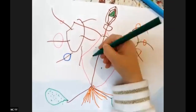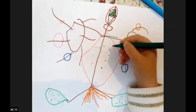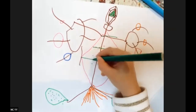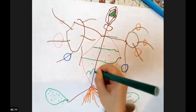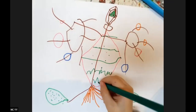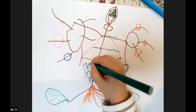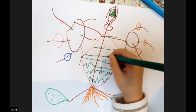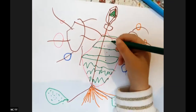So dots can be patterns. You can do some lines. Can you do some lines too? Yeah, do some lines. Not outside, yeah? You can do some straight lines and curvy lines. Some can be straight, some can be curvy, and different colors. 这是什么？就是有直线，有弯曲线。 And different colors, please. Always try to use loads of different colors. Yeah, that is a pattern. See, very good.